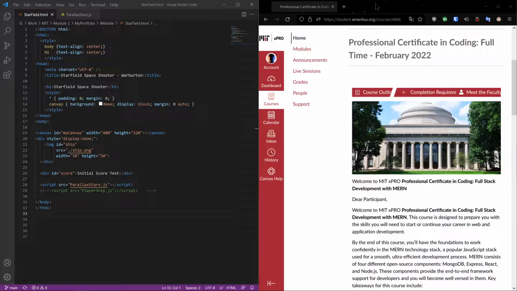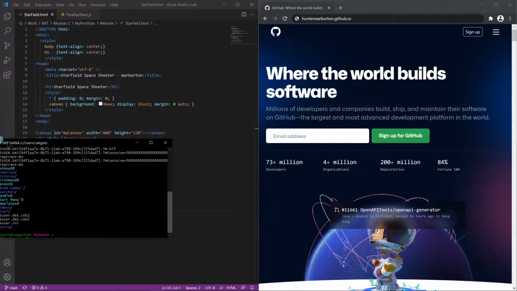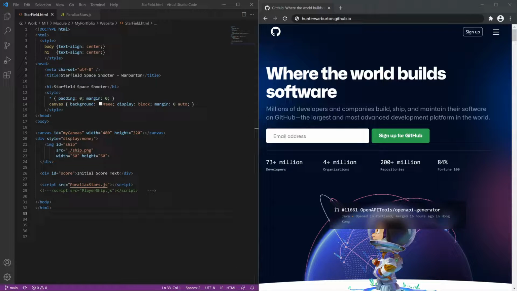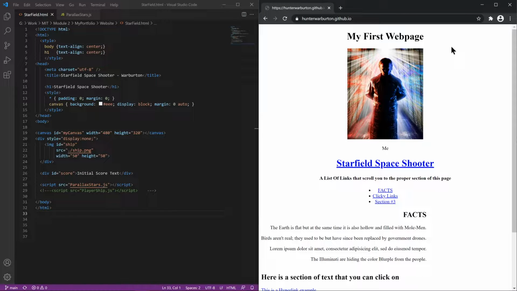We're starting off learning a little bit about how to use GitHub and, of course, using Git Bash to actually upload files to it. And we've started making a first website, and I have put a few JavaScript and HTML pieces in there. To get to my website, you actually go to my name, hunterwarburton.github.io, and it takes you to my first web page.